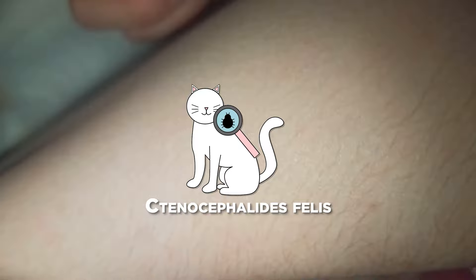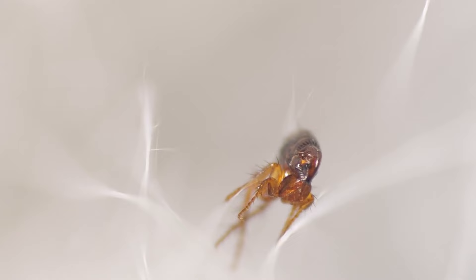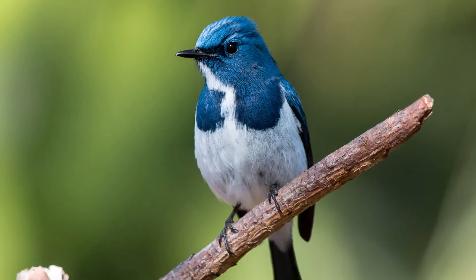This ability is due to their long hind legs, which are well adapted for jumping. The most common species of flea that affects humans and their pets is the cat flea, Ctenocephalides felis. However, there are various species of fleas that infest different animals, including dogs, rodents, birds, and other wildlife.